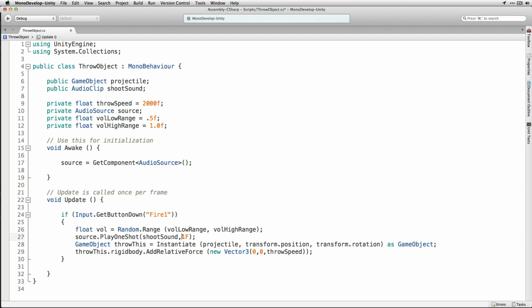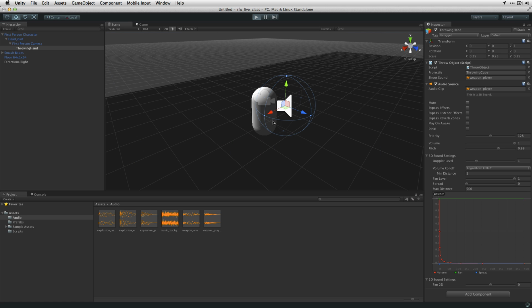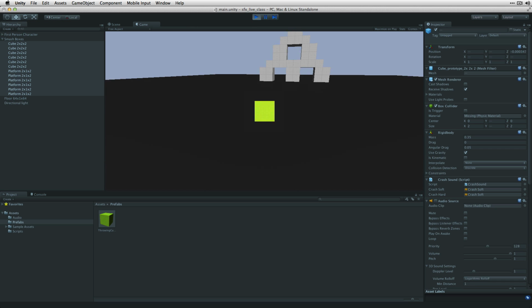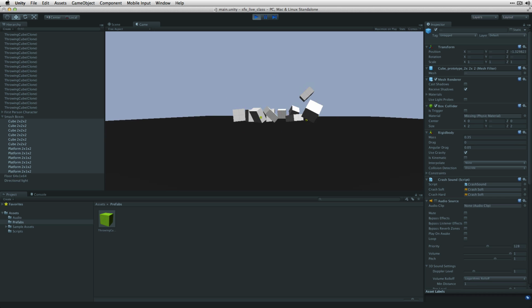And then, of course, we're going to set that using play one shot. And this is actually why I wanted to use play one shot, so that I could easily pass in that volume each time I want to play the sound, because we're going to have a different volume each time. So let's save, jump back over to the editor, and give it a try. And this is going to be fairly subtle. But I just find that just has a much more pleasing sound.